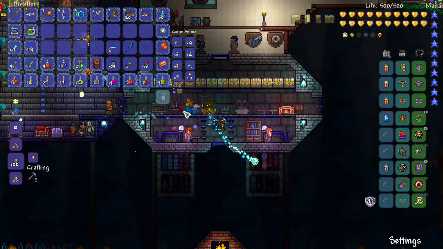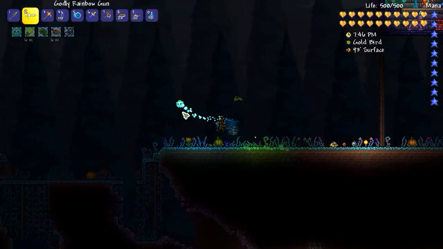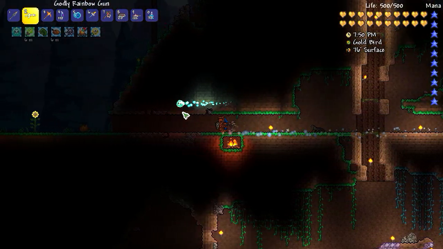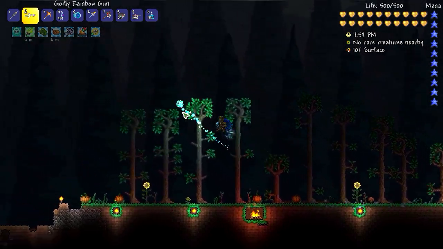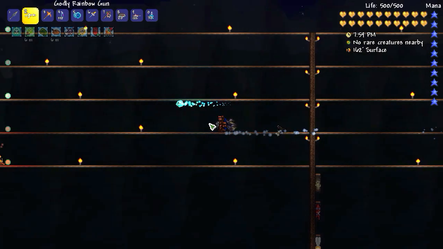Now, let's go zip over to our arena and see if we have everything we need to make this little panic room. It's not going to be very big, it's just going to be something that in the event that I'm losing too much health and I just need a little bit of a breather, I can pop in here and be safe and sound.